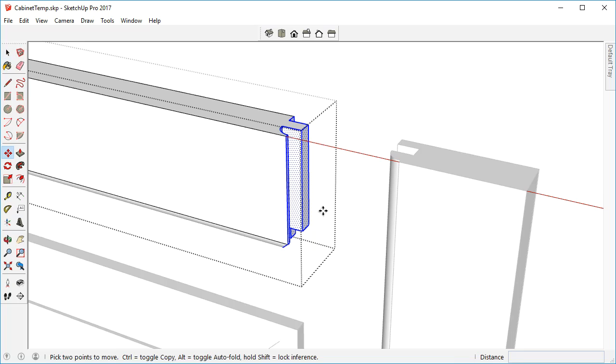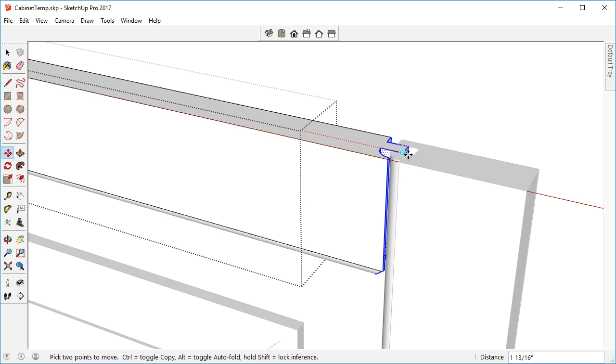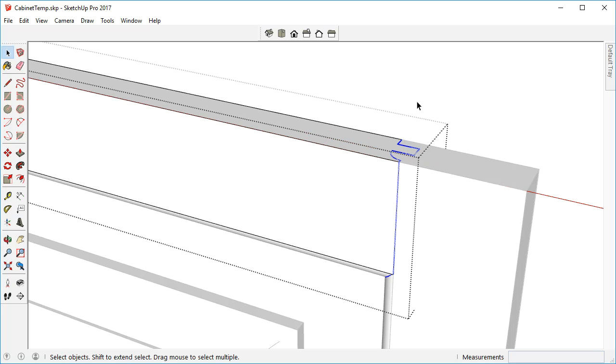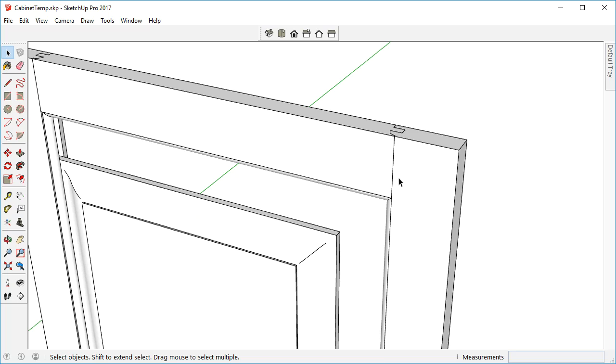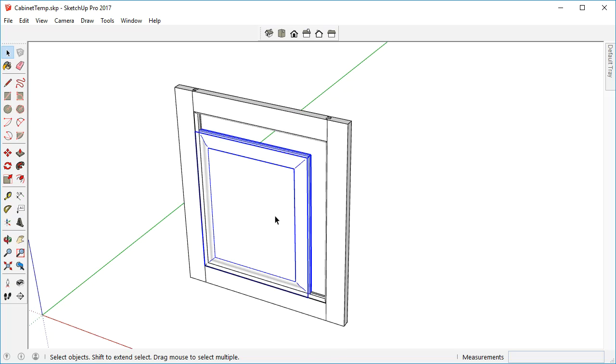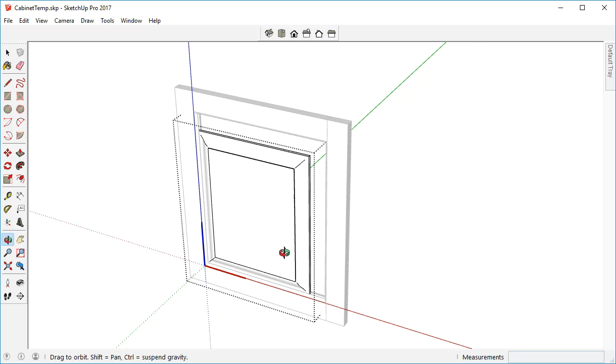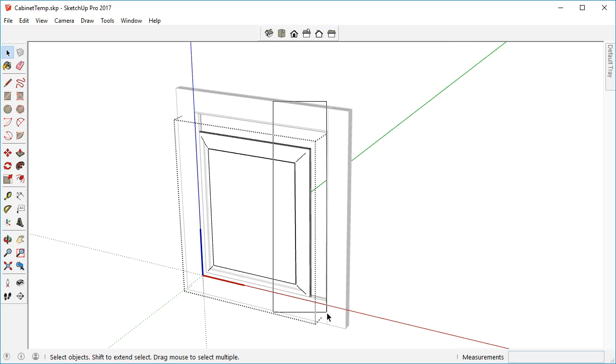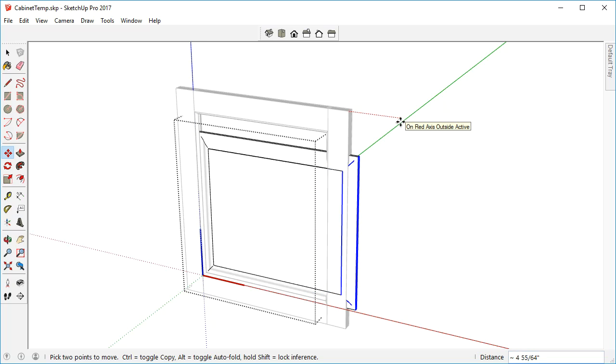And now I'm going to select the move tool and select something that's easy to grab. Once again, make sure I'm going in the red direction, and I've got some geometry I can click on. So that works great. I've made the door 2 inches taller, 2 inches wider. The panel I can do similarly. If I double click it and open it for editing, I'll select the whole edge, and I want to move. I'll just randomly click something here, make sure I'm going in the red direction, right? I don't want to go off in some funky direction.